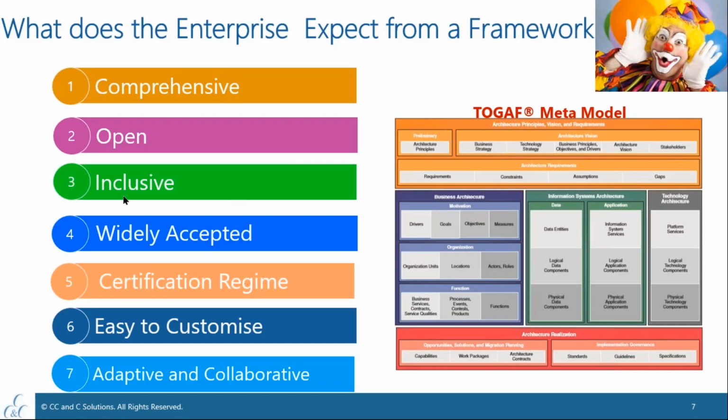The third one is inclusive. TOGAF, for example, is an inclusive framework. It does not compete with other frameworks. TOGAF can be used with other vertical industry frameworks like BIAN or DODAF or ARTS or frameworks from Telecommunication Management Forum. It can be used with other frameworks. That's inclusive. It's widely accepted. There are about 80,000 TOGAF certified people in the world now. So it's widely accepted. Hundreds of organizations using it in one way or the other.